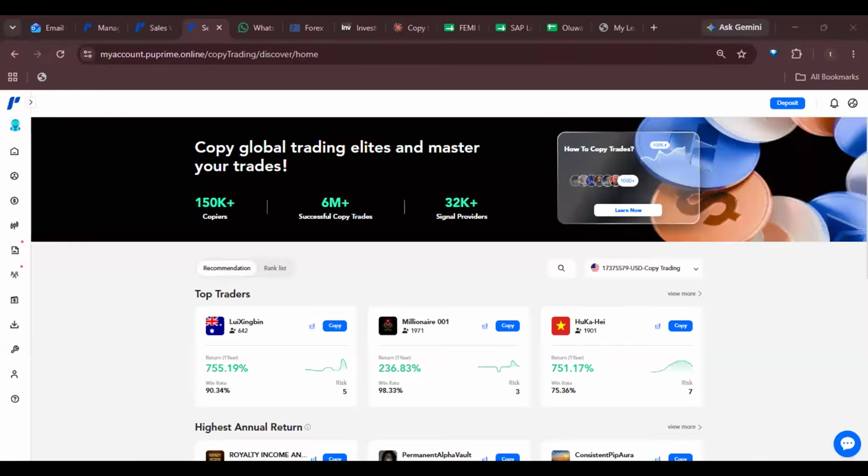The platform tends to offer. But right now, what we'll be doing together is for me to give us a live demonstration of what we can actually see and how we can navigate the copy trade interface.